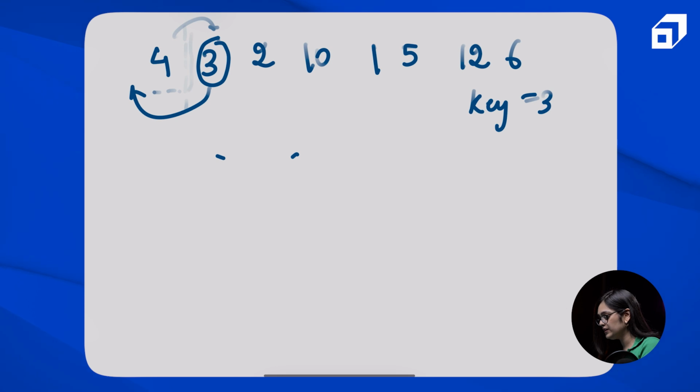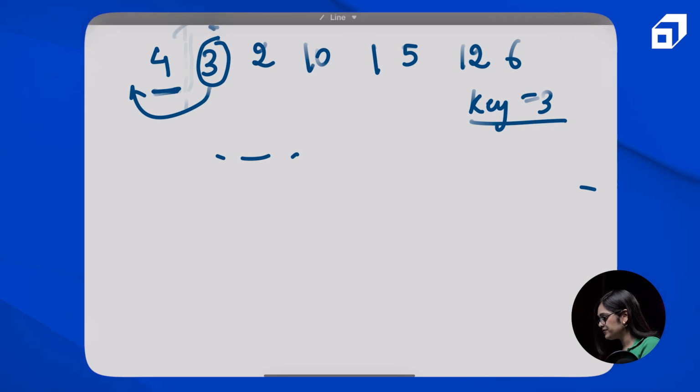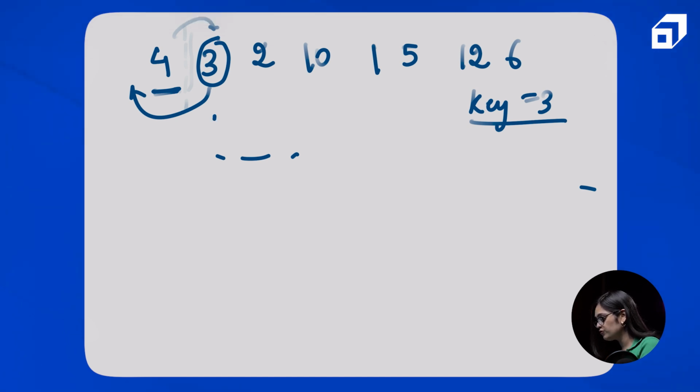So we start from the end of the sorted part, which is always one index less than our current element, because whenever we are picking an element, the elements before that are already sorted. So we take the key as 3, we start from the sorted part's end, and whenever an element is greater than the key, we move it one step ahead. So we move 4 here and we insert 3 here. Now let's move to the next element.